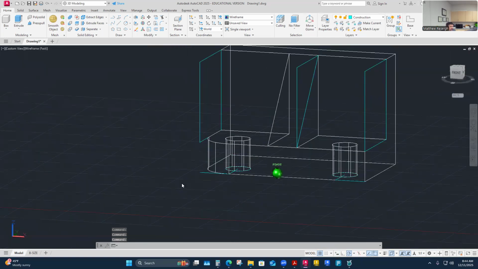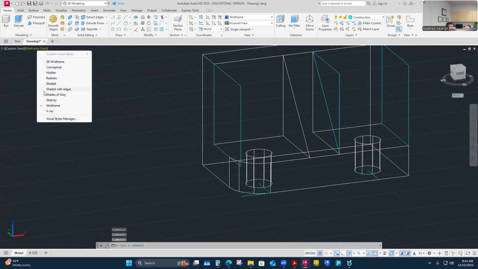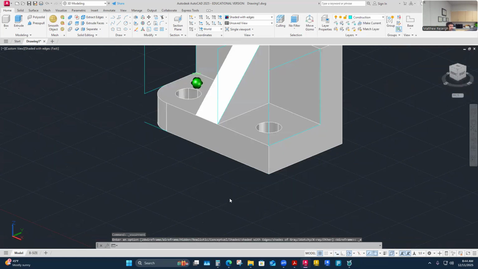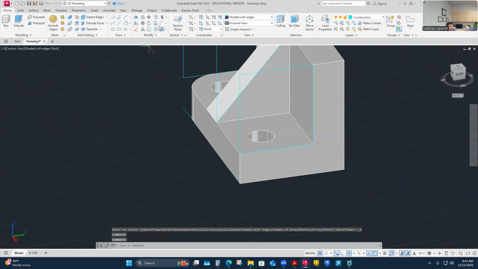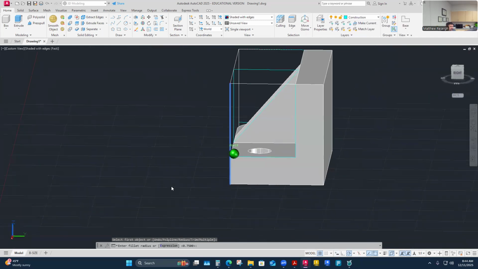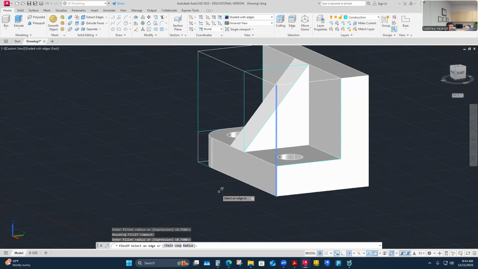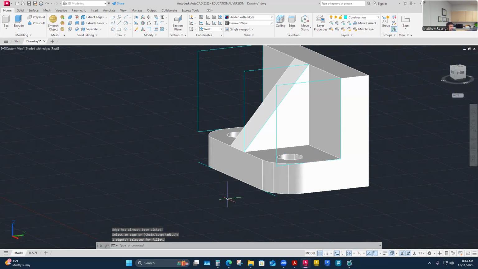And I think you're right, Scott. I think it is easier in that wireframe view, because I'll try this again on the shaded edges. I think it likes to select multiple edges more here. When I go into this, it wants me to select my object edge, which would be that. So I think I'm okay as long as I get that single selection like this, and then it acts like I need to select it again. Or maybe it's already selected. All I have to do is maybe hit enter.